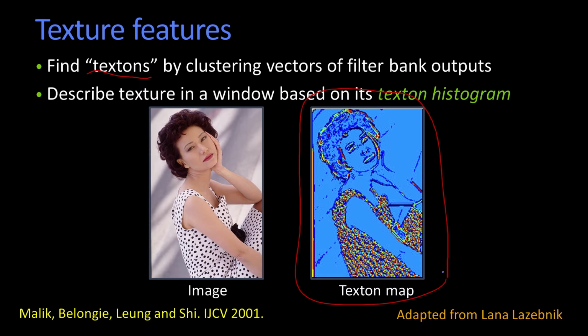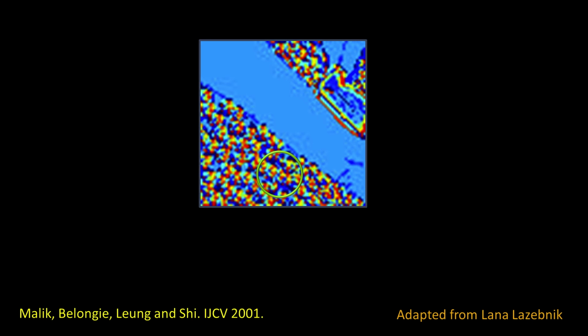We'll take a little bit more of that. But the idea is that here there is just a single value at every pixel, which is the single texton that tends to be present at that pixel. That is, which cluster it got mapped to. And you can see that if you were to just cluster based upon this, it would be kind of weird, because this is not one nice thing, because it's a single texture. But the idea here is that even though this is a single texture, there are all these different little textons that are present. So instead of segmenting the image based upon which single cluster you're mapped to, instead what we're going to do is we're going to take little windows.